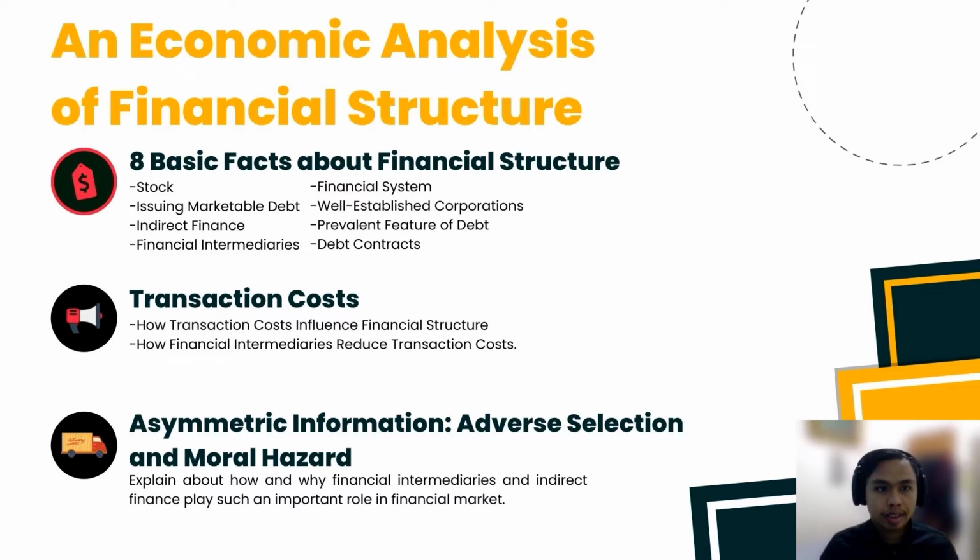Adverse selection is an asymmetric information problem that occurs before a transaction occurs. Moral hazard occurs, or arises, after the transaction happens. As an example, the lender runs the risk that the borrower will engage in activities that are undesirable from the lender's point of view. This topic, which shows how asymmetric information problems affect economic behavior, is called agency theory.